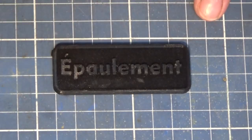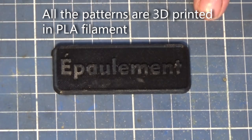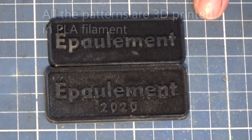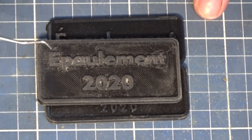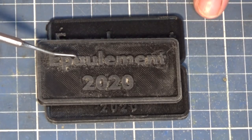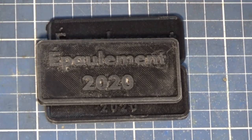Now, I've been through a number of iterations with this process, and this is the first one. I then added the date, because I figured that was important. I tried some different typefaces, and each time I did this, I realized that I'm still going to have the same issue. These little voids in the center of the letters like the A and the E are so tiny that if I was trying to withdraw that from a green sand mold, it's just going to fracture off.